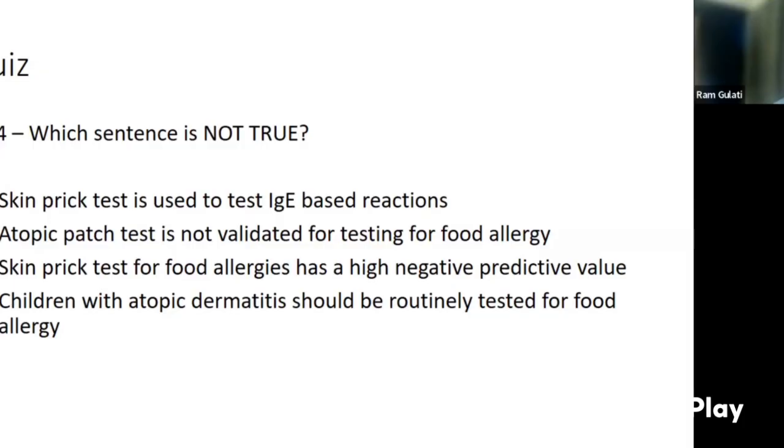The children with atopic dermatitis should never be routinely tested for food allergy. As we have seen, it's only 25 to 30% of the moderate to severe eczema who have associated food reactions, and they should only be tested when you have rationalized the treatment and they are not coming under control, then check for it. So the answer is number 4.